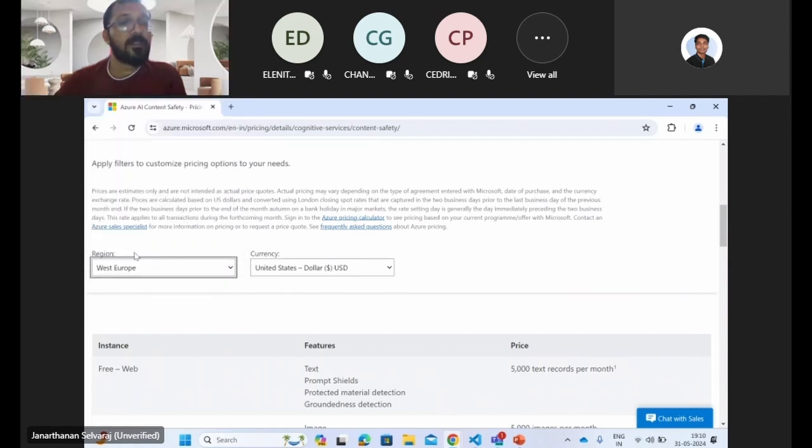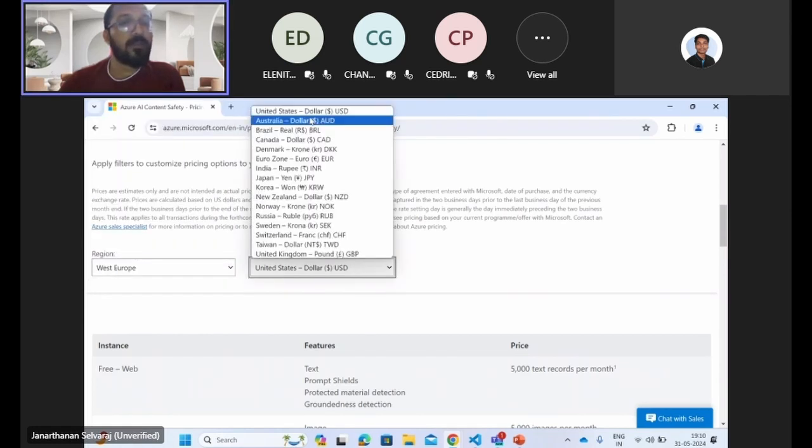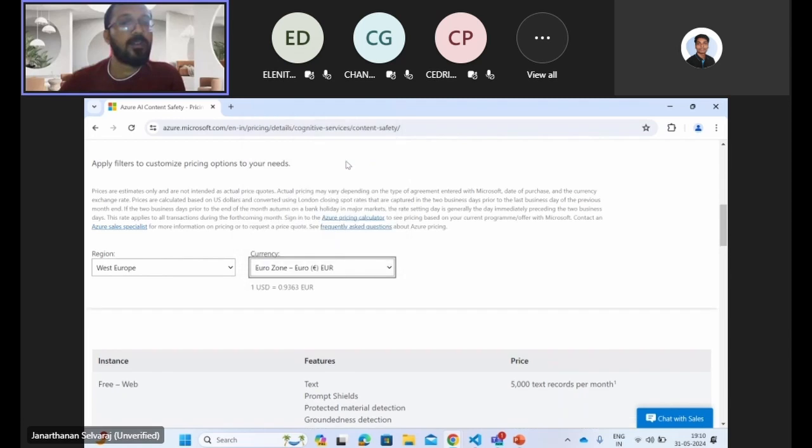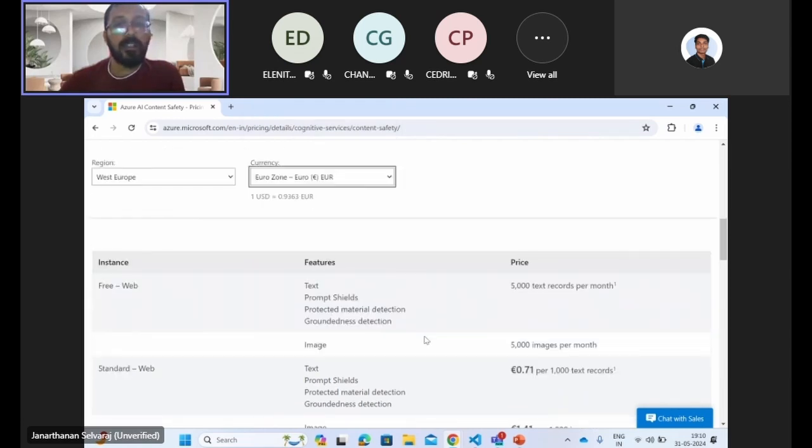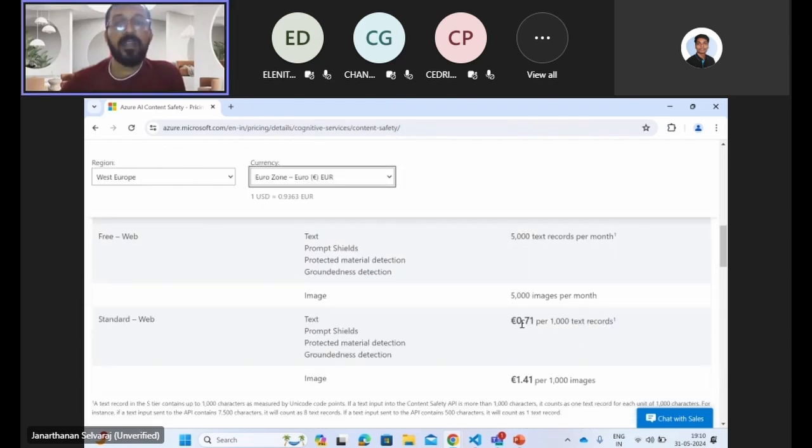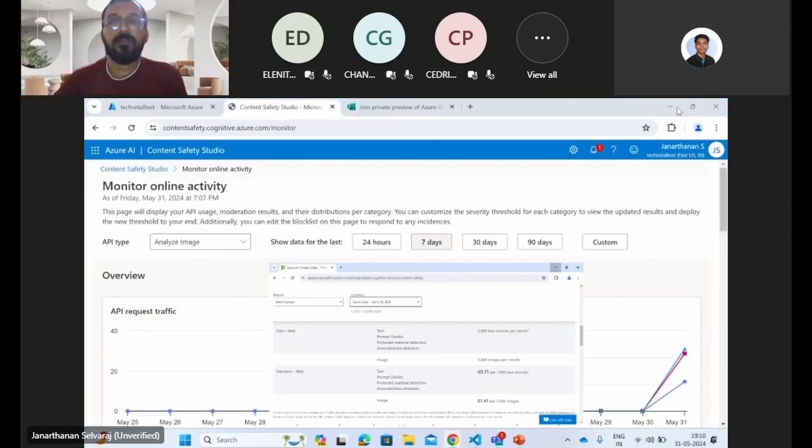This should be in pounds or euros. Okay, you can see the pricing changes according to the region. It is 0.71 euros, and 1.41 euros for images. So based on the region, your pricing will vary.